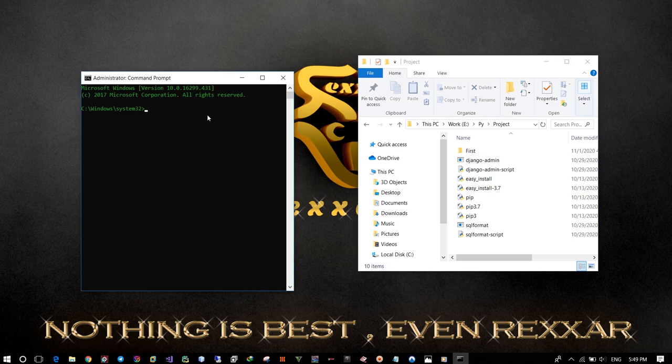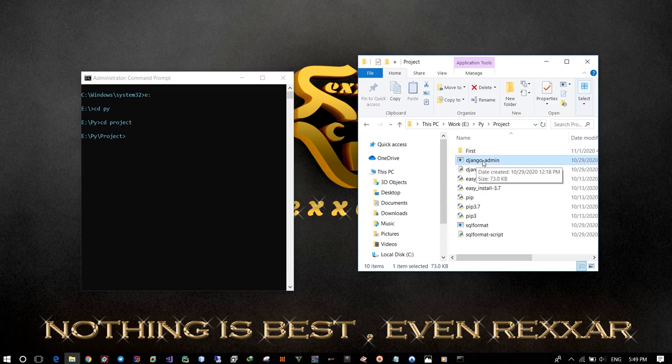Now I want to go to this location, cd project, and I want to make a new project by Django. Now I write this command, startproject, and its name is, for example, second.